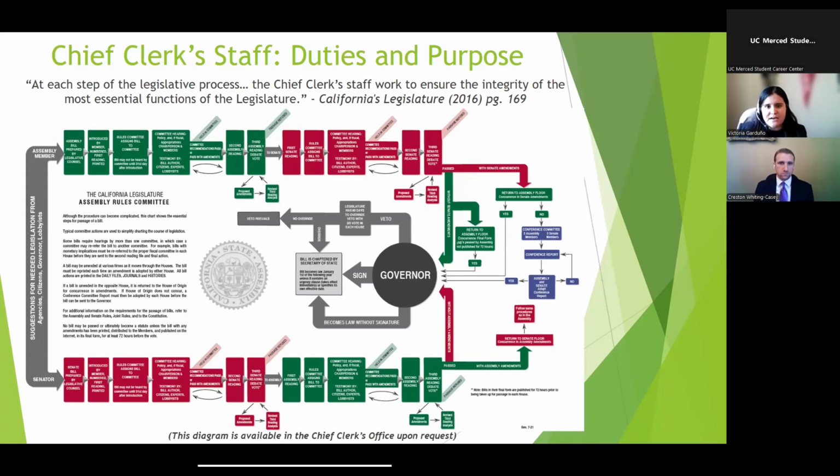So here's a map of the legislative cycle. And so every box here is a different step of the cycle. And the Office of the Chief Clerk is very hands-on through every single step, whether it's at the beginning with bill introductions to its time in committee hearings. If the bill passes out of committee, it makes its way to the floor, or third reading as we call it. And if it passes off the floor, it gets sent to the Senate where it goes through a very similar, actually goes through the exact same process in the Senate.